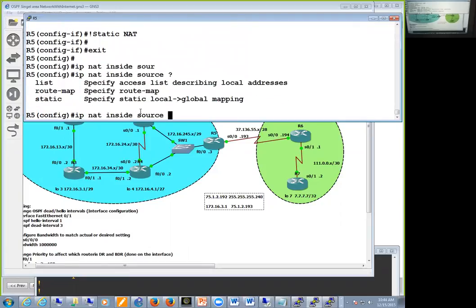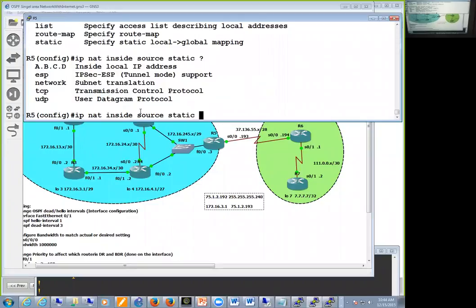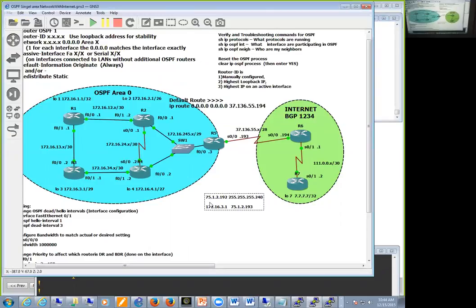If we put a question mark, we've got some different options here. The option we're going to use is static. It's a static map. And then what does it ask us for? The inside local IP address. So right here on this chart, this is the inside local, and this is the inside global address that is going to be used to reach that machine we are trying to configure a connection to.